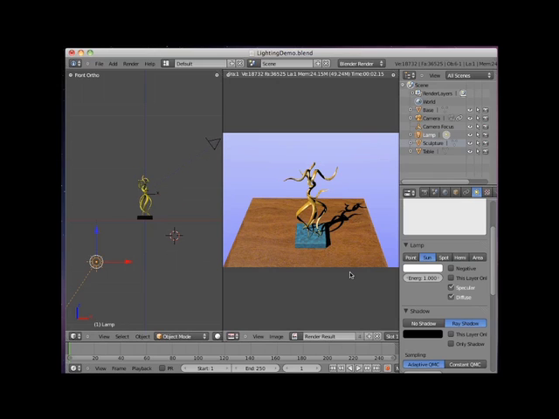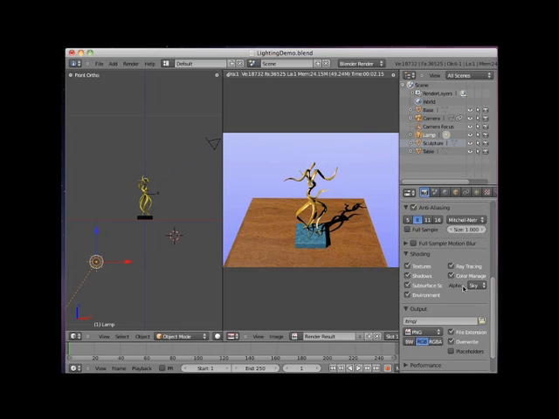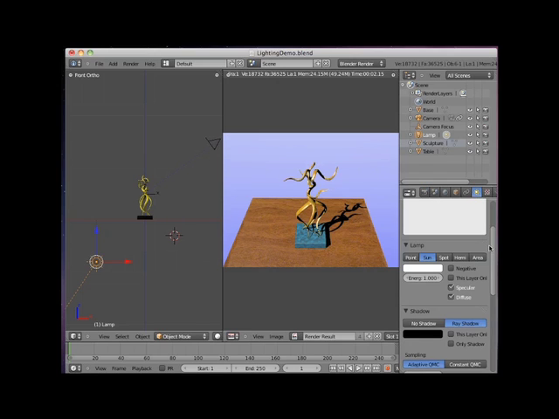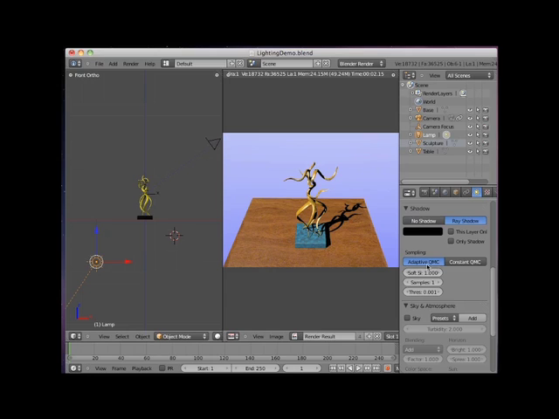Note also that the shadows are ray-traced shadows. In order to render these shadows, the Ray Shadow button in the lamp's Shadows panel must be activated, and the ray tracing checkbox in the Render Shading editor must also be checkmarked, which it normally is by default. When the Ray Shadow button is activated, additional controls are displayed in the lamp's Object Data editor. These controls are the same as those demonstrated for the point lamp.